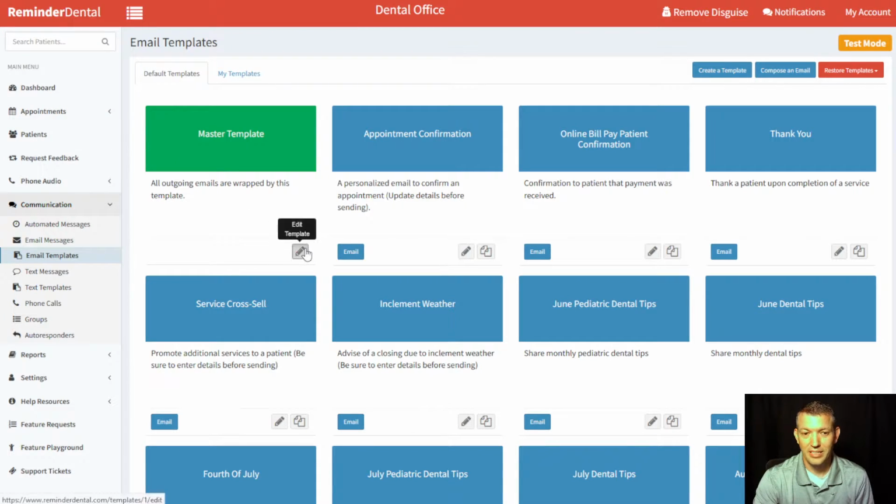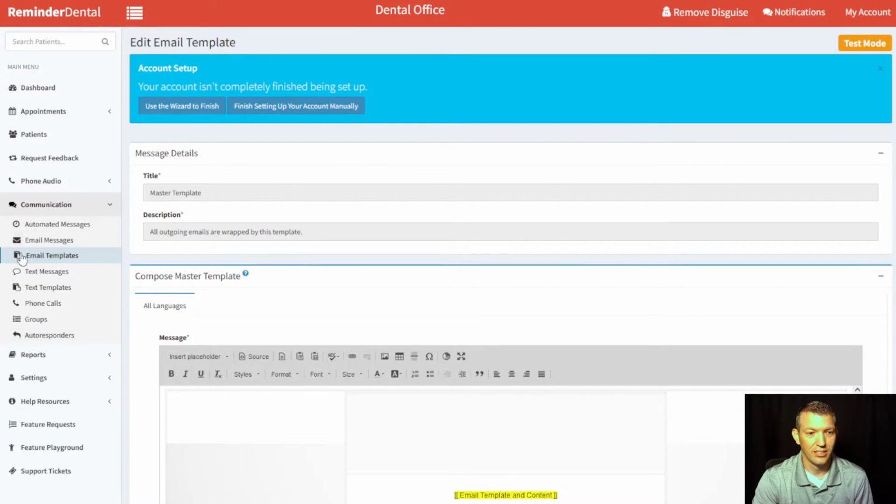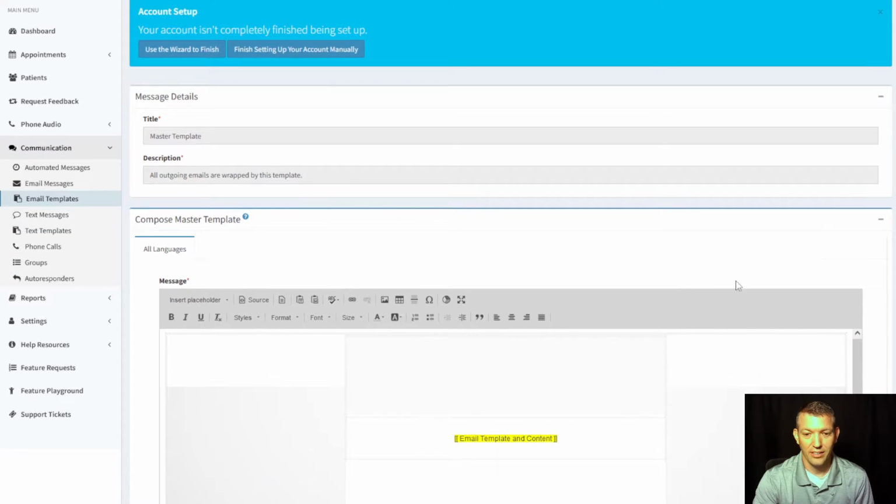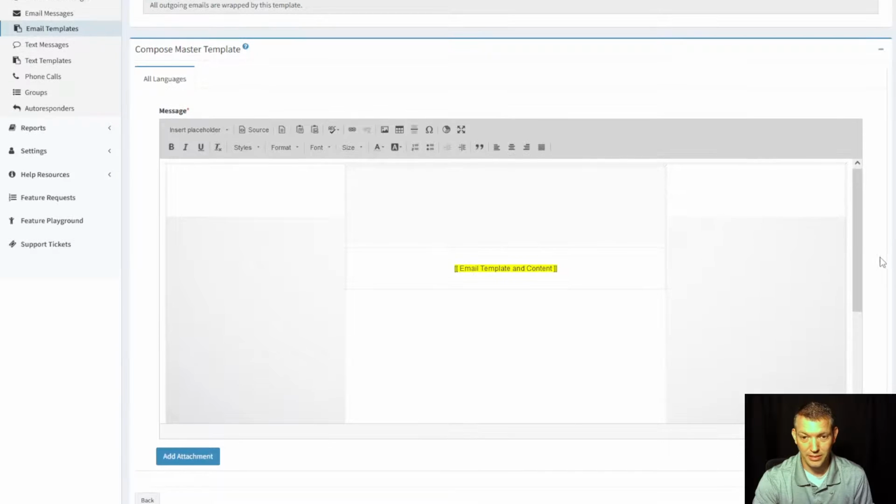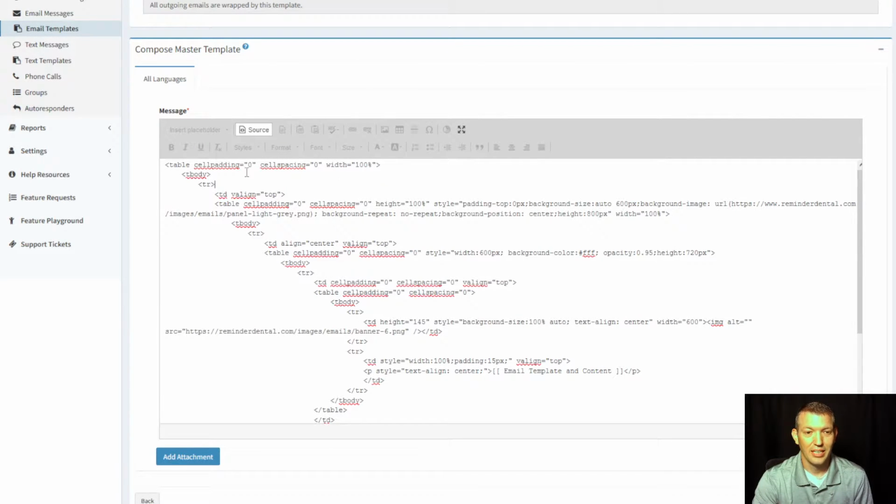So we're going to come into the master template. That's under email templates. And right here, it's empty. It looks really, really empty. And so when we look at the source code, it's built using tables. And I know it's like it's 1995, I'm building HTML stuff in tables. If you know anything about HTML design, we've come a really long way since then.